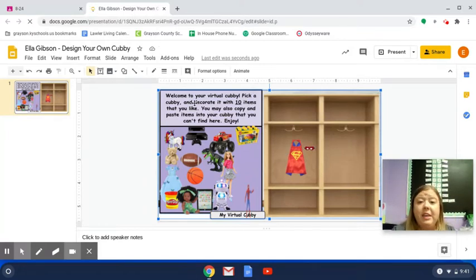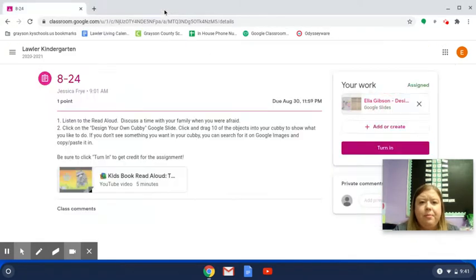And whenever you're done, as long as you're on the internet, it'll save everything that they've been doing without them having to click a save button. And you can see right here it says last edit was seconds ago. That shows that it saved that edit. And it'll save all the time, like I said, as long as you're connected to some type of internet. Whenever your child is finished working on this assignment, all they have to do is X out. And it'll automatically save the changes, like I said, as long as you're on the internet.